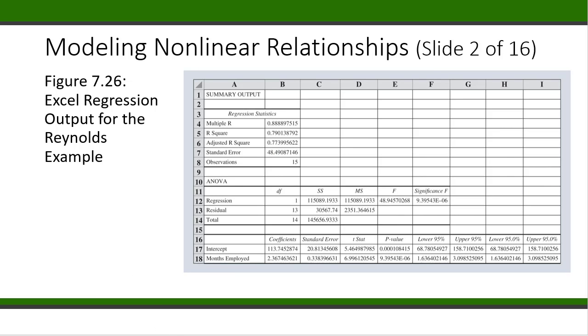So listed here is the regression output for that data. We can predict sales is equal to 113.74 plus 2.3675 times the months employed.